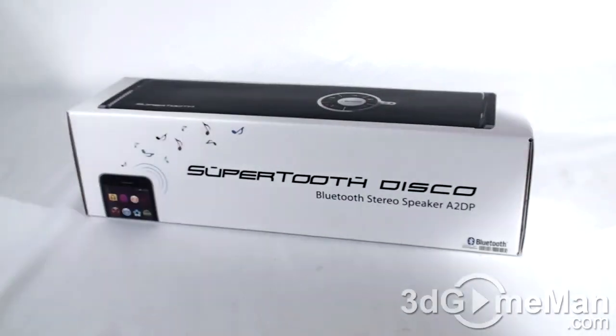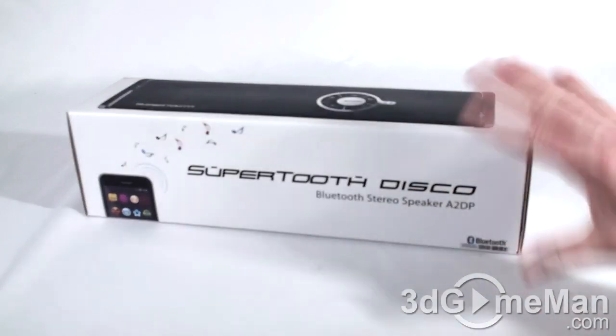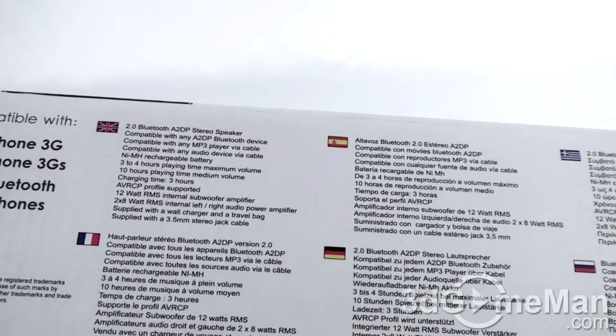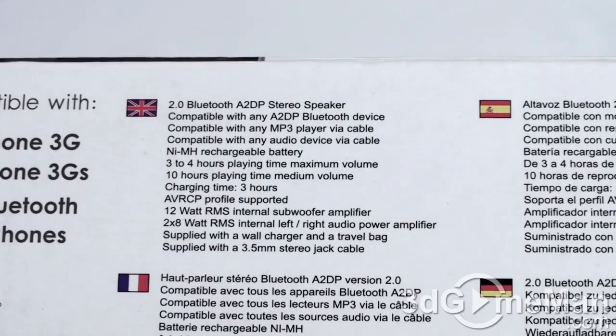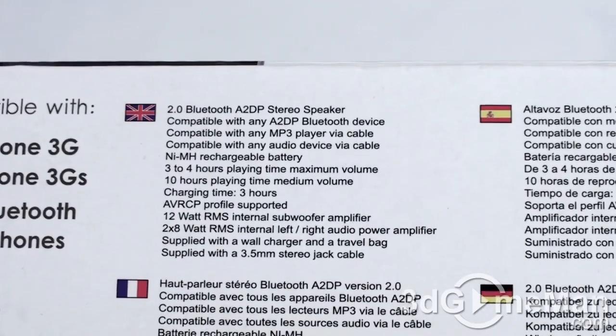A2DP. So, yes. This is Bluetooth, completely wireless. I'll have more information on the specs in just a second. On the box itself, picture of the product, and all kinds of features and specifications right here. 2.0 Bluetooth A2DP stereo speaker, compatible with any A2DP Bluetooth device, compatible with any MP3 player via cable, compatible with any audio device via cable. It comes with a rechargeable battery that should last anywhere between 3 and 10 hours depending upon use. It says 3 to 4 hours at maximum volume and 10 hours at medium volume, where it should be most of the time. Charging time is 3 hours.